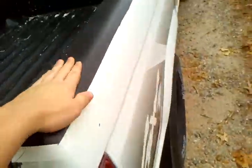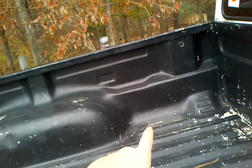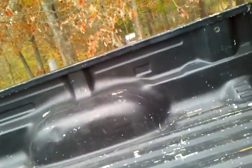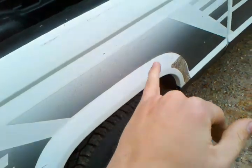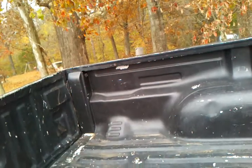Oh, a bed liner. The bed liner that I had in it before, but it wraps over the top. And the wheel wells are almost taller, so it comes up higher on the thing, and it slopes off right about there, so it takes up all my bed space. And there's another STX up there. I'll make a video of it. It's red, but it has white decals. It's exactly identical to this thing, and it has the forward bed liner in it, so that kind of sits inside of here, and is molded correctly to the thing.